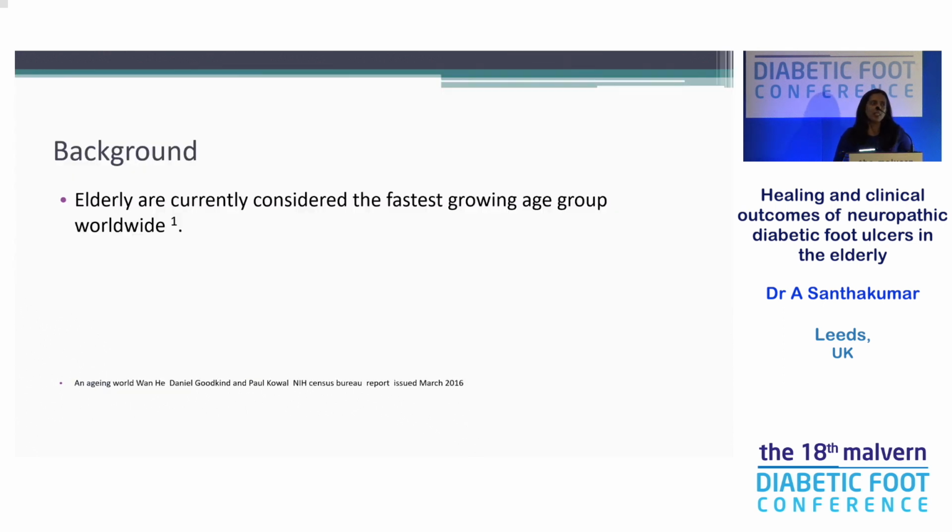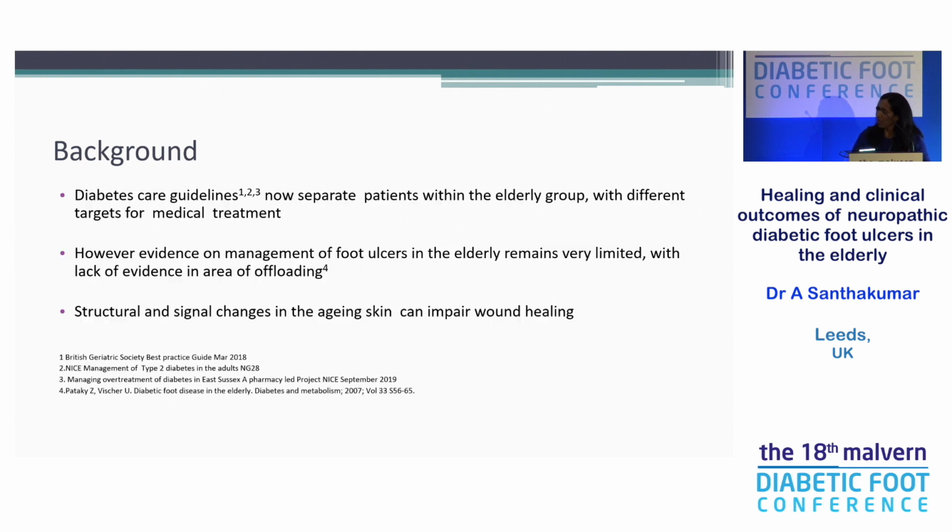Now, the elderly are considered the fastest growing age group worldwide. Numbers over 80s are set to triple by 2050. Although the diabetes care guidelines now separate these elderly patients and have individualized medical treatments, evidence on management of foot ulcers in the elderly remains limited. We also know that there can be structural and signalling changes in the aging skin that can impair wound healing.